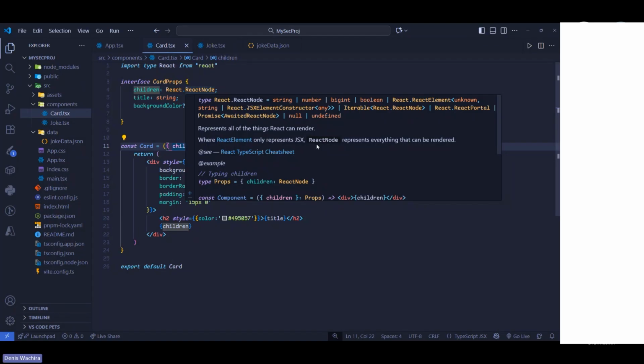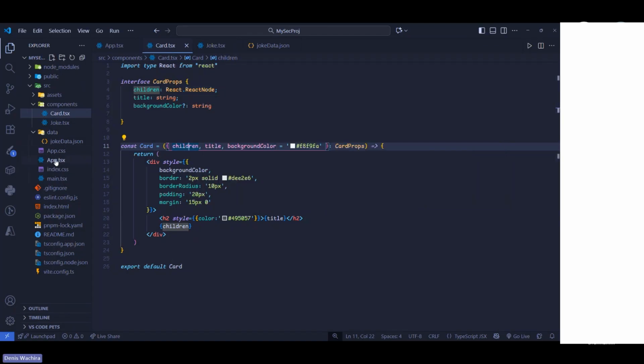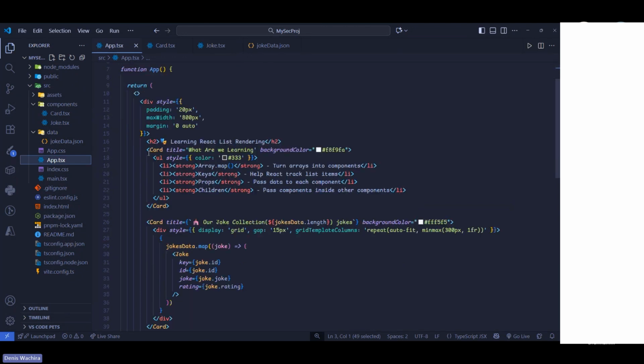So what else can React render? In our app.tsx, we are calling that card. So we are passing the title, which is one of the properties in this card, and the background, then the children. You don't pass it in this format. You pass it inside the component, because you want to pass another component inside this card.